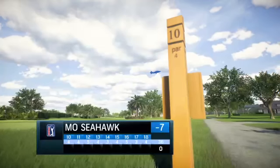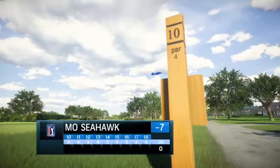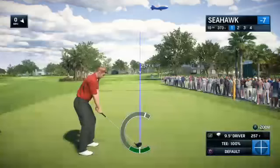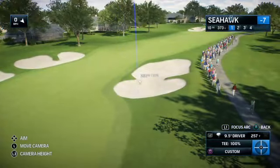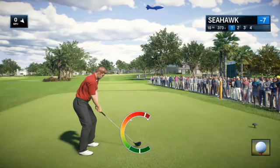Great putt. Back here in Orlando, Florida at the Bay Hill Club and Lodge. Frank, we're getting set for the back nine. How do you get off to a good start? Well, it's one of the shorter par fours here, Rich. Dogleg right. Good drive. Just a short one on here.